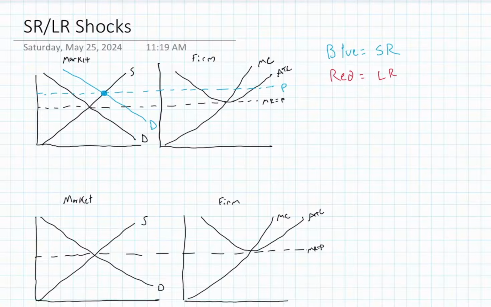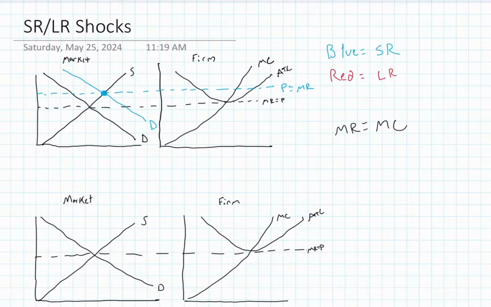And if you remember, in perfect competition, only in perfect competition, your price is equal to your marginal revenue. So how do we determine on the firm side where we want to produce? Well, firms are what we call profit maximizing. If you don't know what profit maximizing is, definitely learn it. Just ingrain this in your mind: it means that your marginal revenue is equal to your marginal cost. It means you're producing the exact amount to make the most profit you possibly can.